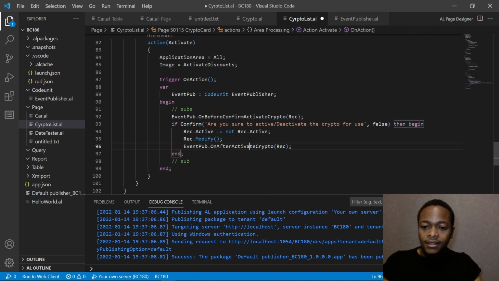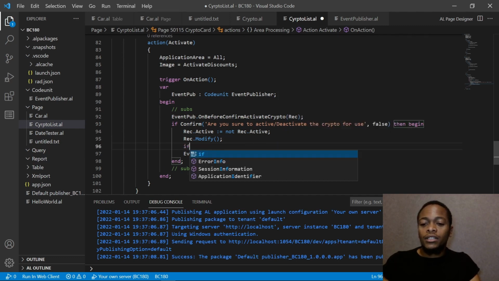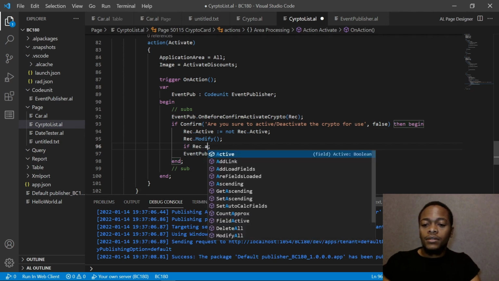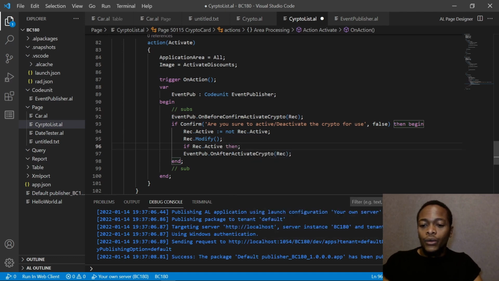So again, on after activate, here we'll just put a condition: if rec dot active, then we only raise it when this is an activated record, because this button is either activating or deactivating the crypto. So I think we are good to go.